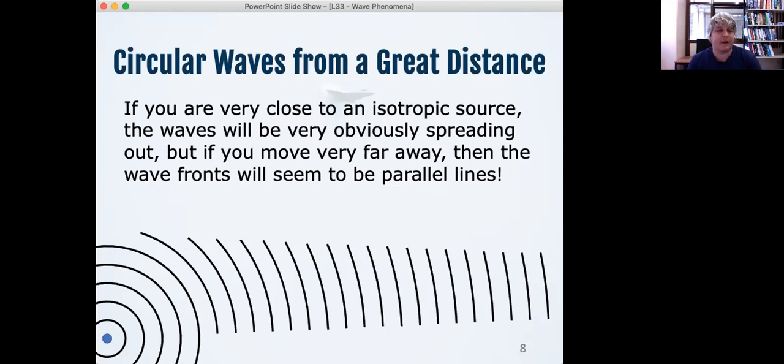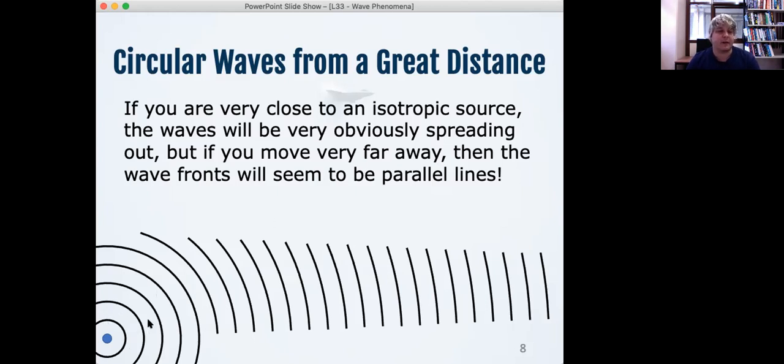I've given an example here. I've drawn a source, a point source. So a point source just means a dot, basically, that's creating the wave somehow. And this point source creates circular waves. So it could be three-dimensional, spherical isotropic ones, or it could just be circular waves as I've drawn. The circular waves, as they travel out from that point, will obviously get bigger. The radius will get bigger. And if you're looking just at one section of that circle, then the further away from the point source you get, the straighter that section will appear to be, as you can see if you look at this slide.